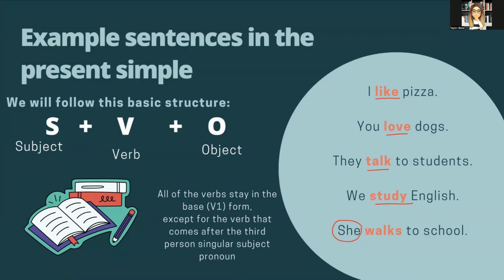What does that mean? She walks to school. Walks. It's not only going to be the verb walk, but we're going to add that S on the end because that's the rule. If this rule is confusing or hard for you to remember, you really should practice it, because even if somebody's very good at English, if you do forget this, this is a very basic element and it not only causes confusion, but it is also a barrier to people thinking that you're fluent. So really, really make sure that you feel good about this rule.